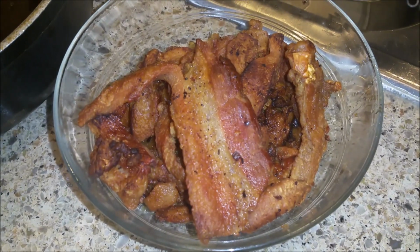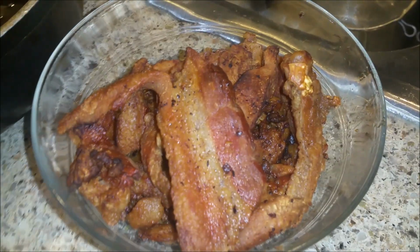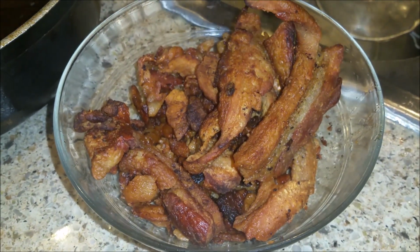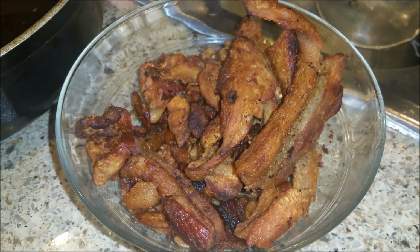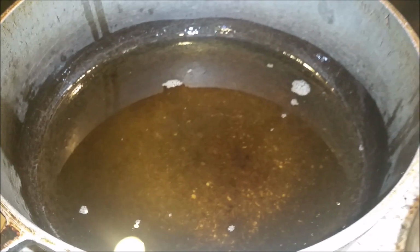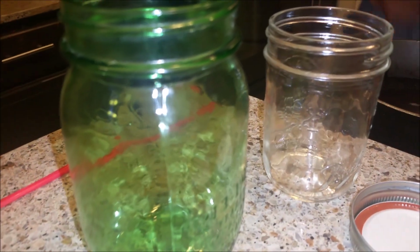I'm gonna take the bacon and those other pieces of meat that survived from the fat. You know something? What I'm gonna do with that is chop it up and put it in a jar. And what I do with that, I can use it in stews, I can use it in salads, Cobb salads. It's a whole bunch of stuff that you can put bacon, egg, and cheese in the morning. Anything that you want, you can do.